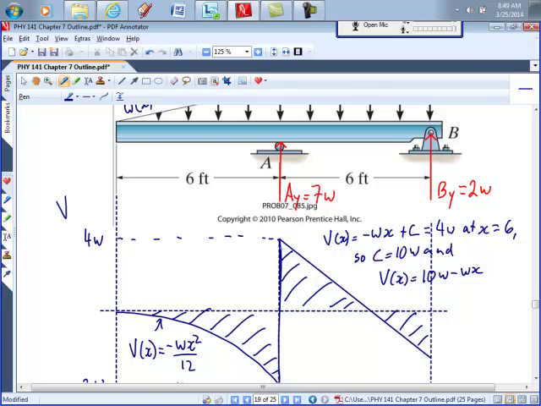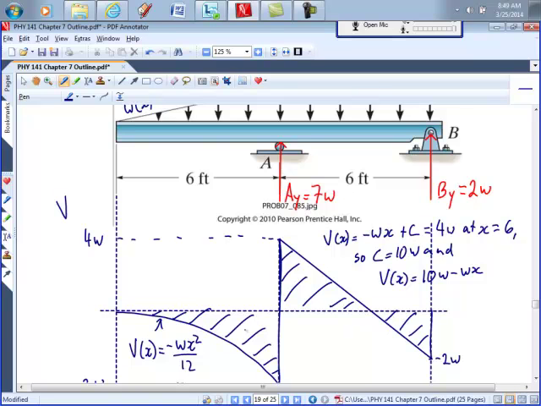If we follow that graph for another 6 feet, what's this value going to be? Negative 2W. So our check at the end is, does this last reaction force bring it back to 0? And it does. There's our shear diagram. We didn't actually have to do any calculus. I mean, we did do the calculus to come up with the equations, but we were just doing areas of triangles and areas of rectangles.